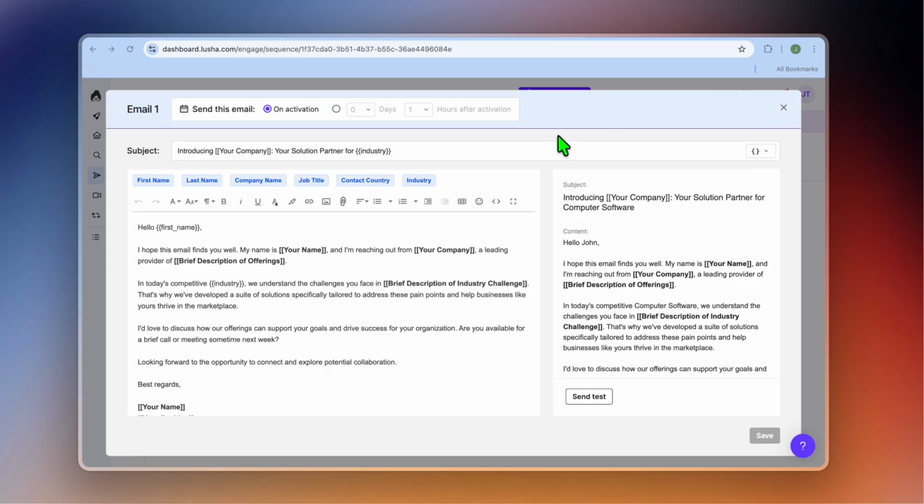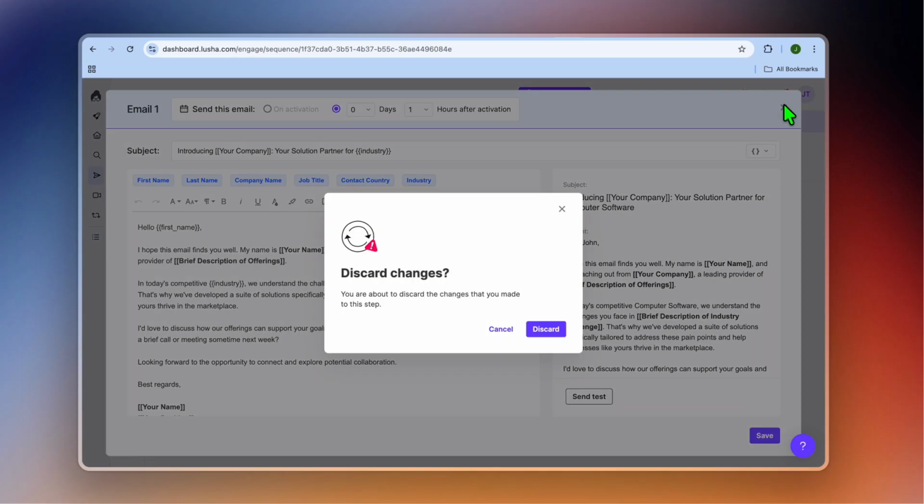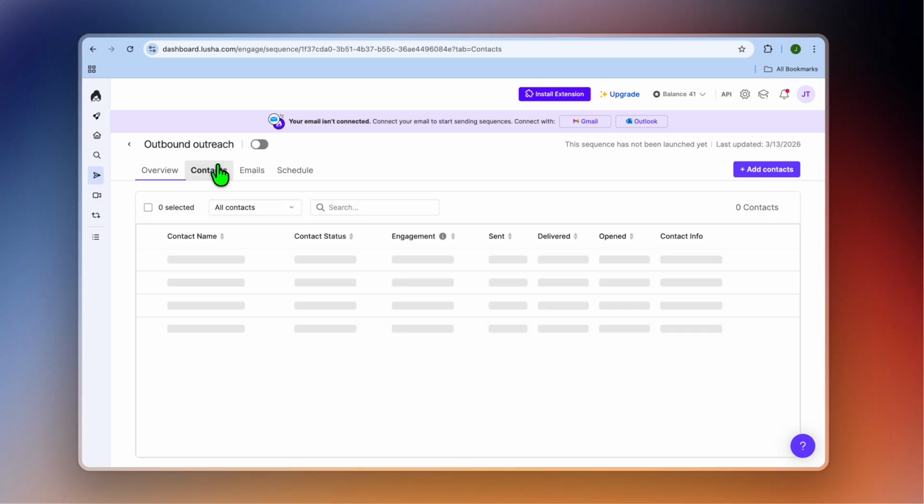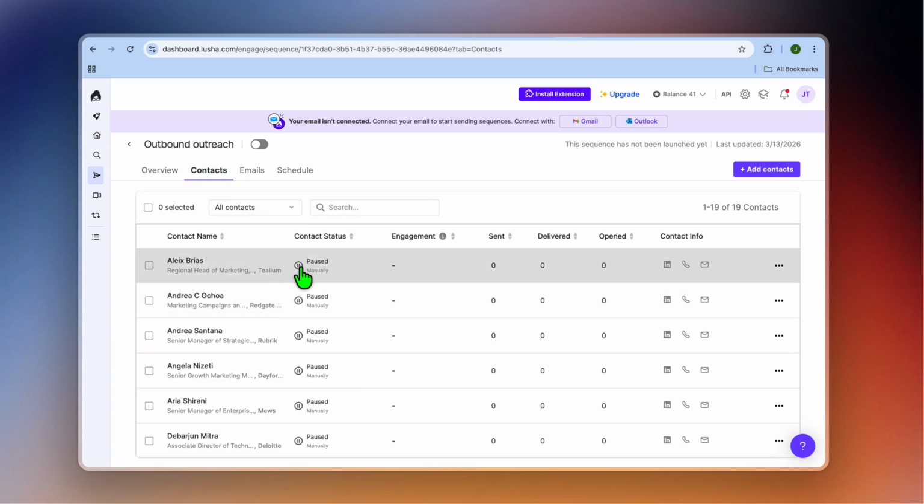Another thing that you can also do is choose the days that you would like to send it. So for example, if you would like to add a delay in between, you can select a particular amount of days you would like to add the delay for, and so on. So we're just going to tap on discard changes, and we're going to leave the templates as is. Once you have done that, you can tap on contacts, and you can see the contacts right here.